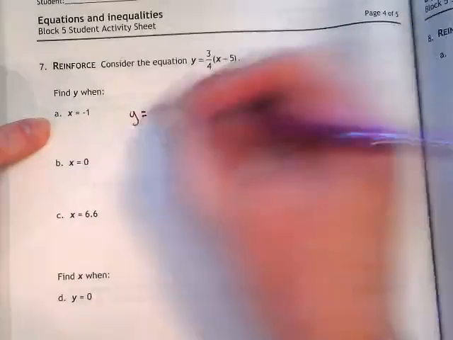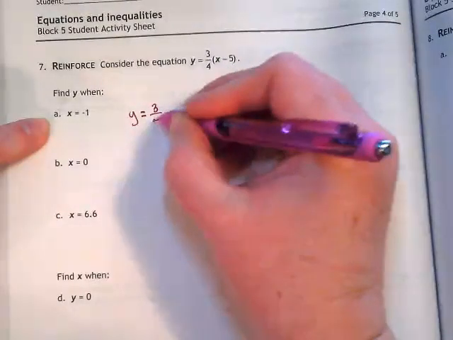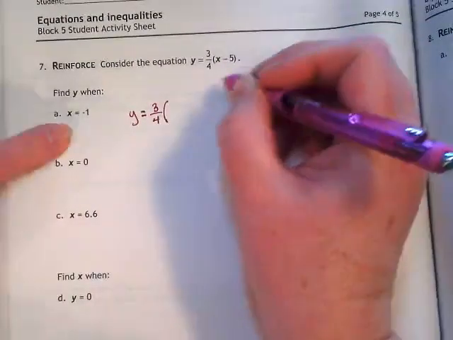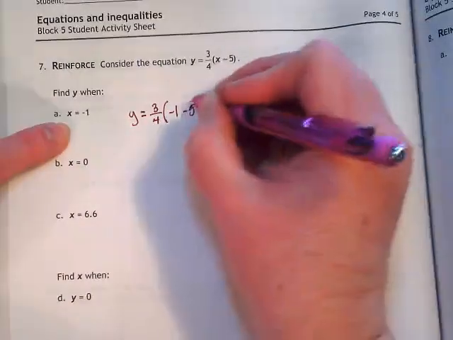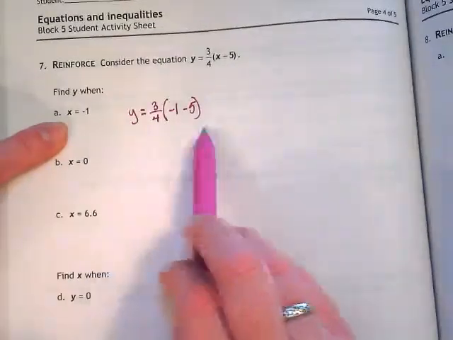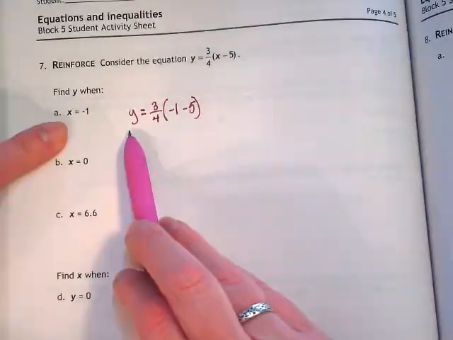to just talk a little bit about how to solve these kinds of equations. So y is equal to three-fourths x when x is negative 1 minus 5. In this, everything in the equation is on the right side of the equal sign and we're solving for y.